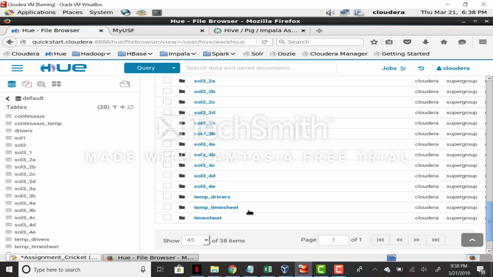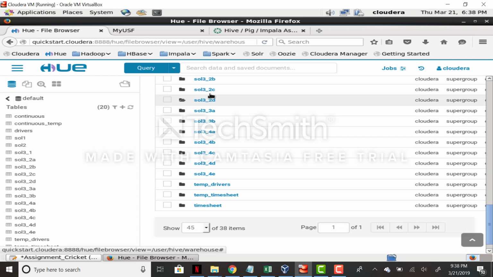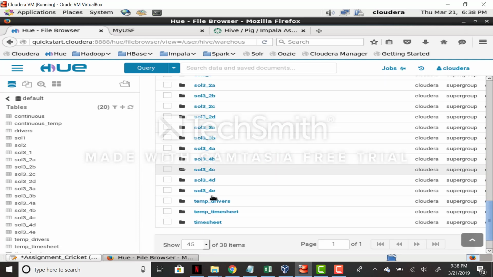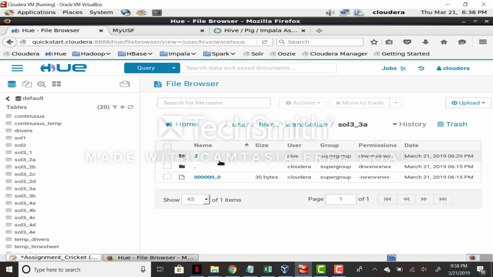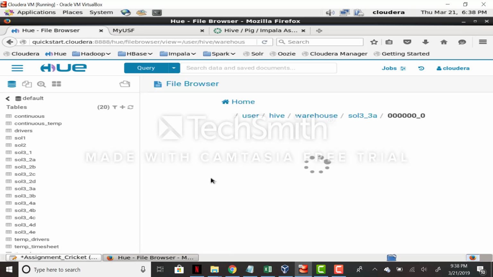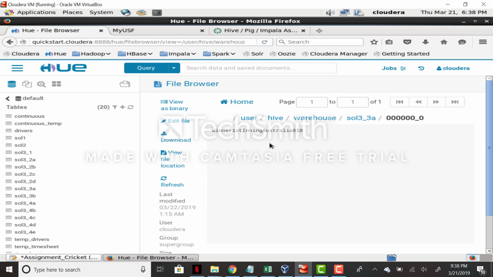So like this, we can see the question 3A, which says the maximum winner for first innings, that is Australia, which has won 618 matches.